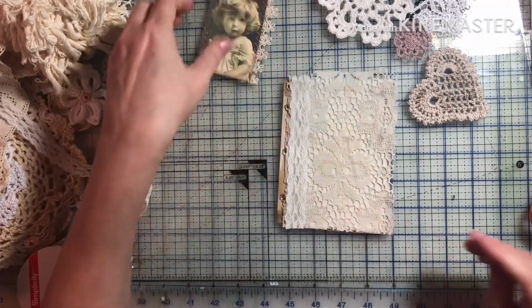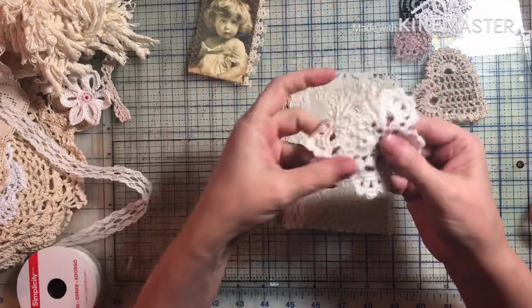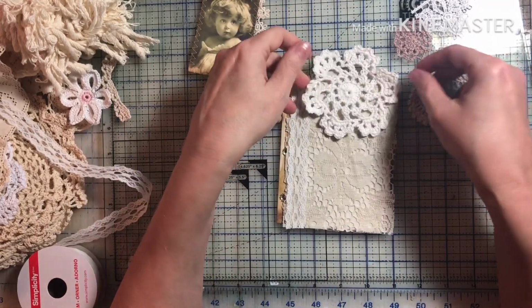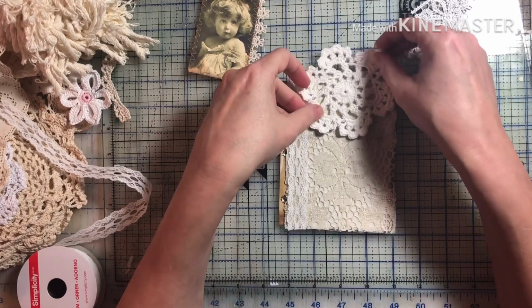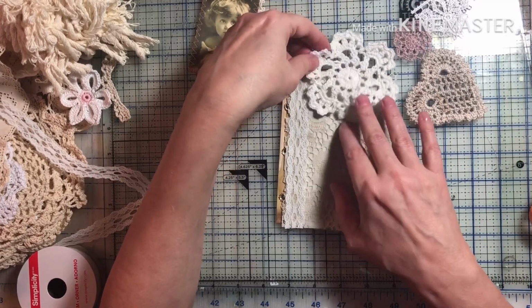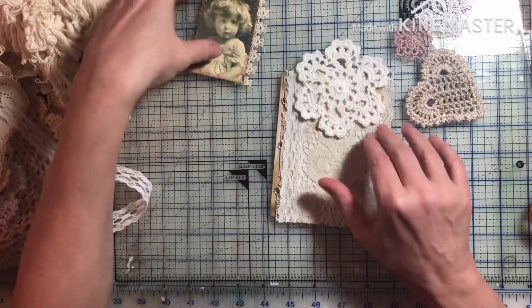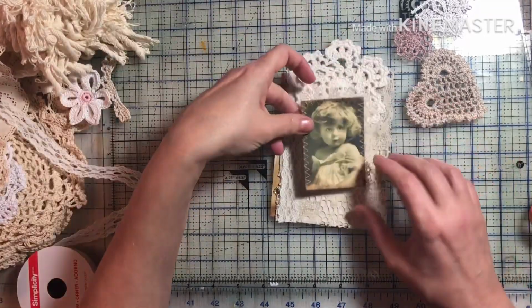That's my relaxation time. So this is one of those doilies I bought from AliExpress. And maybe I'll have it hang off the top a bit this time. And put my sweet little girl there.